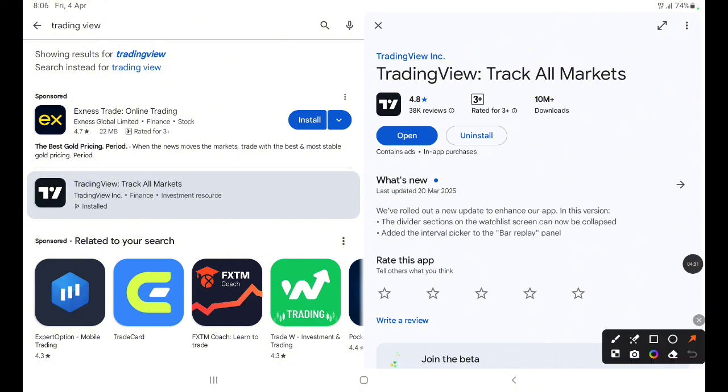So what you need to do is simply install it, all right? But I already have the app, so I will not be needing to install it. So I'll proceed to open it the way I did with the MT4. I'll click on open, and it's loading.